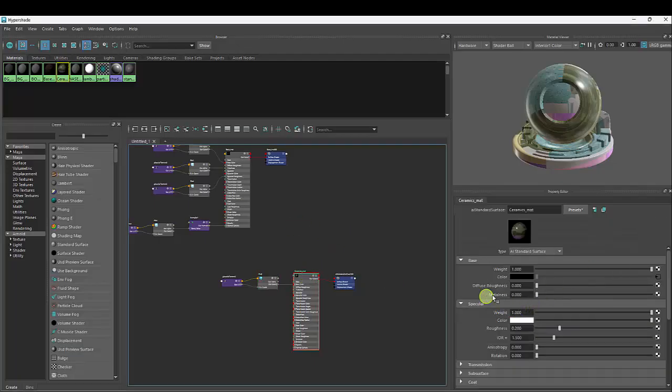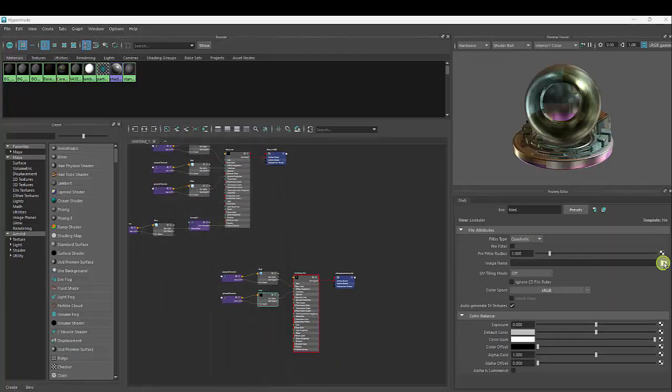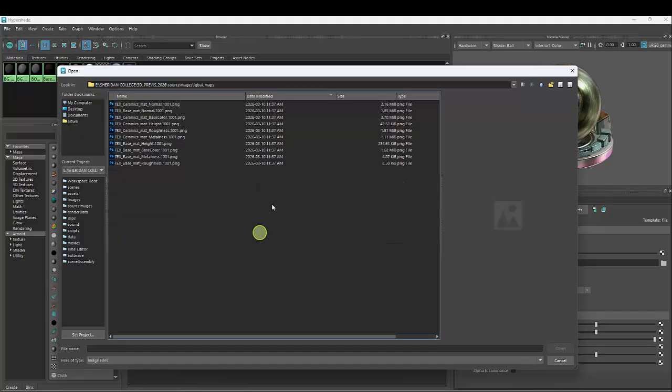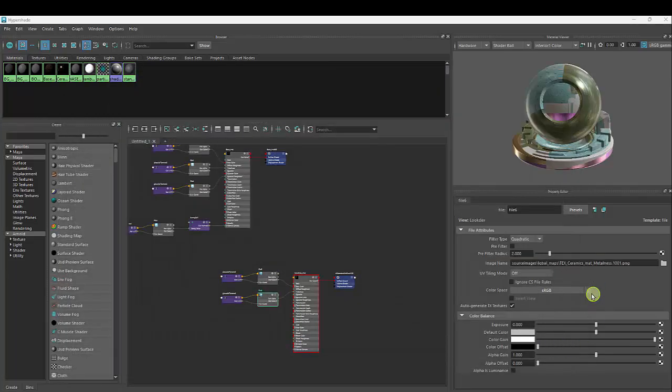I'm going to click on metalness because they are made of metal. So click on the file, checker pattern, and file here. Click on the folder, Iqbal, and we want ceramic metalness. So this is how the metalness map looks for the ceramic. Press open. Make sure you change the color space for this one to raw and check on alpha luminance.